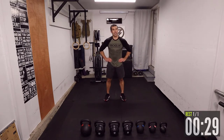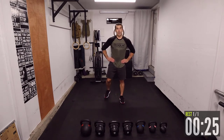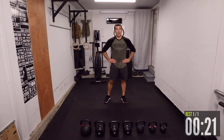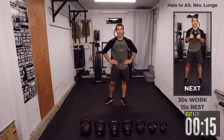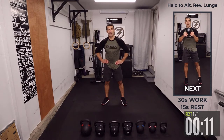Another 30 seconds and we get started. Pace yourselves, very important today. Find a good pace, find a good weight for that kettlebell. And if halfway you realize you made a wrong decision and took too heavy, just go ahead and switch it. Switch the weight, no worries. All right, another 10 seconds here.